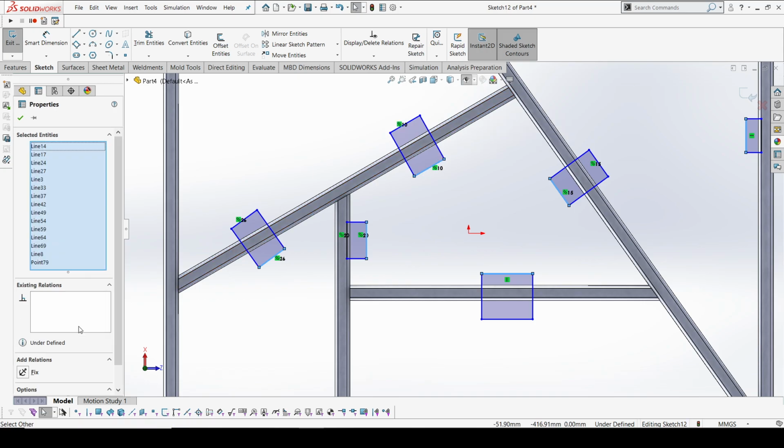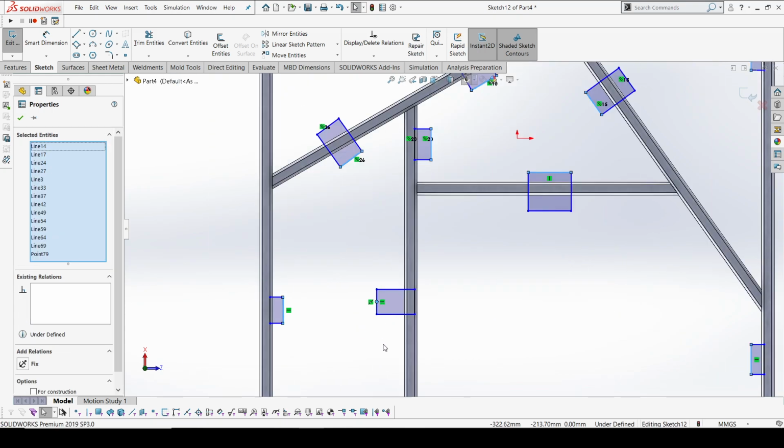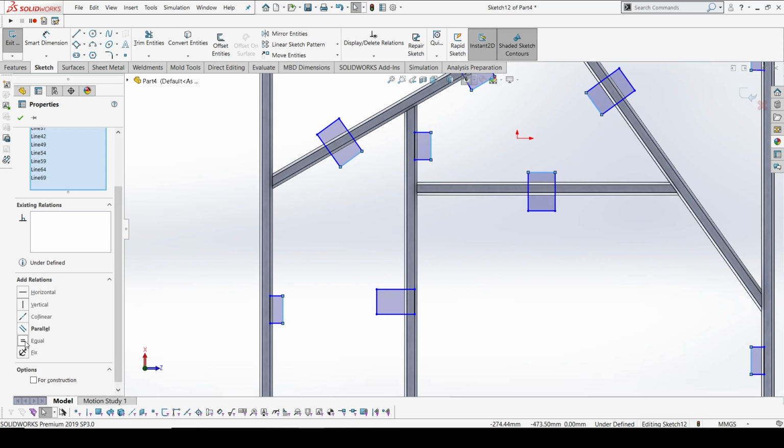I'll make equal. Oops, this point I have to remove. To me, this point got selected. You can delete this point, and then we'll make as equal.